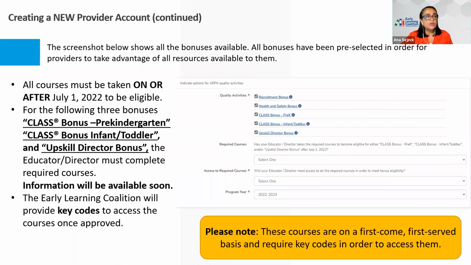So this is a page where we have pre-marked, pre-checked off all of the bonuses that are potentially available eventually. Okay, leave them checked, because even if you don't apply for them, it won't matter. We want them all checked for now. You're not applying for them because you're going to need a lot more information. But for now, just leave those checked.